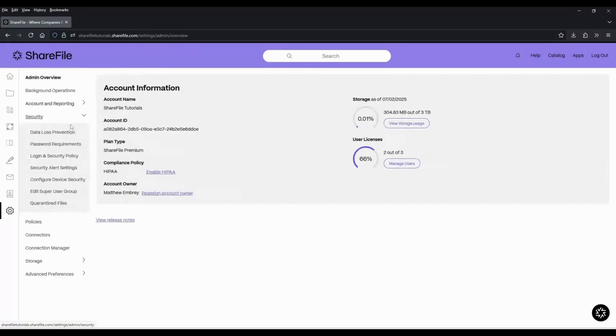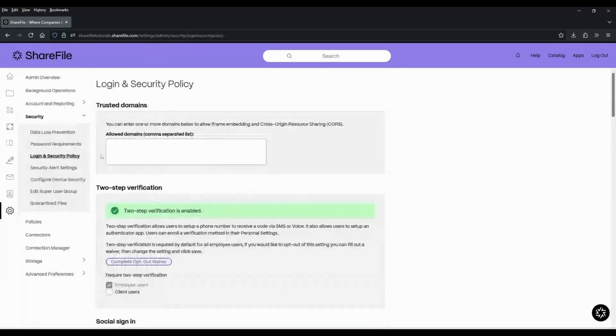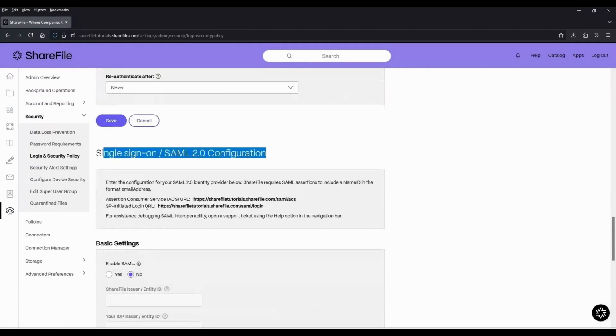So, very high level, going on to the account side, I don't want to steal too much of Tepe's thunder, but under login and security policy within the admin settings, we do have single sign-on. I don't have it configured on this account, but we can configure single sign-on so we can connect to an identity provider. And if that identity provider allows for user provisioning, then ShareFile will provision those users based on your identity provider's ability to do so. That's, at a very high level, the different ways of automating user provisioning inside of ShareFile.